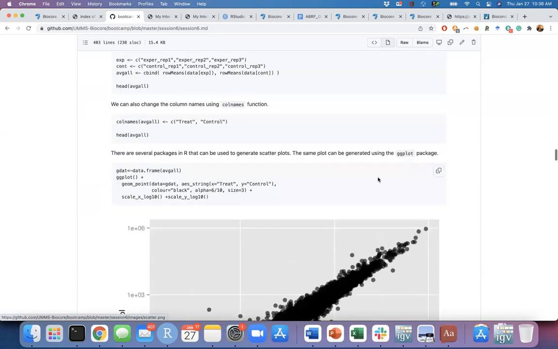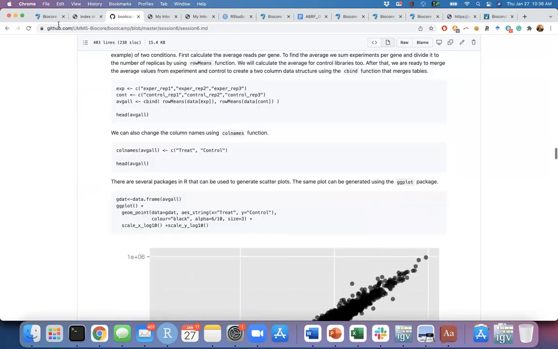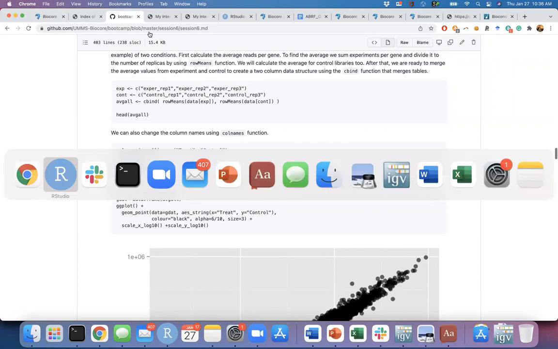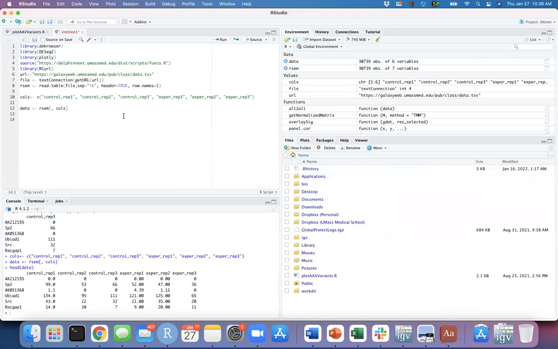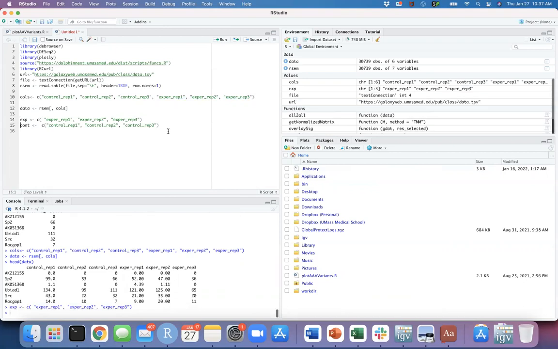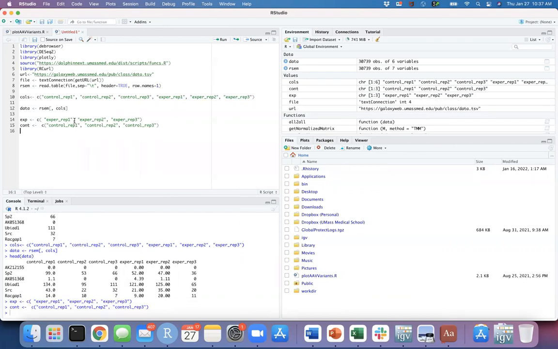How I can do this is, for your experiments, you can create something like this. And for your controls, you can create something like this, so you can easily access those. Two different variables: experiments on one side, controls on the other side.